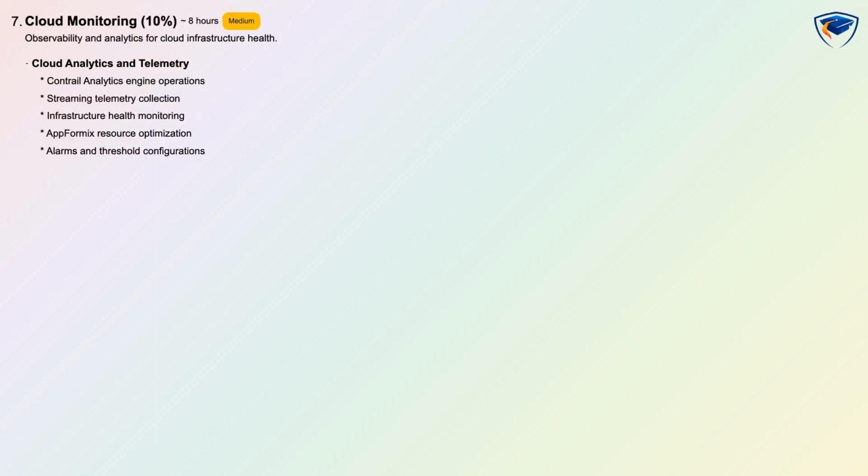Cloud monitoring is 10%, medium difficulty, and estimates 8 hours of study with conceptual and scenario-based assessment. This domain teaches observability practices using Contrail analytics, streaming telemetry collection, infrastructure health monitoring, and AppFormix for resource optimization. You will also study alarms, threshold configuration, and how analytics data supports troubleshooting and capacity planning.